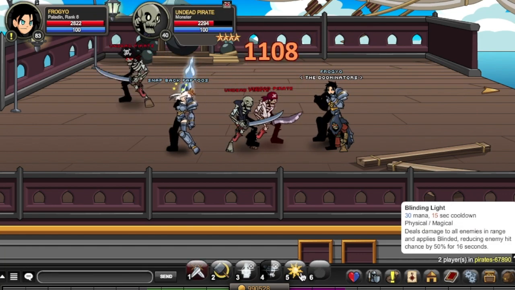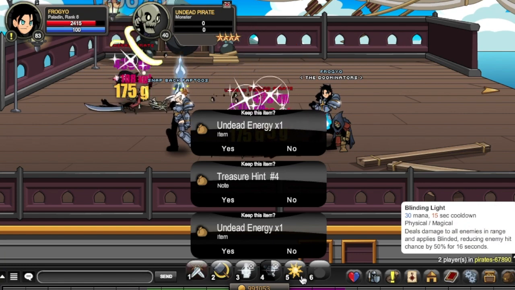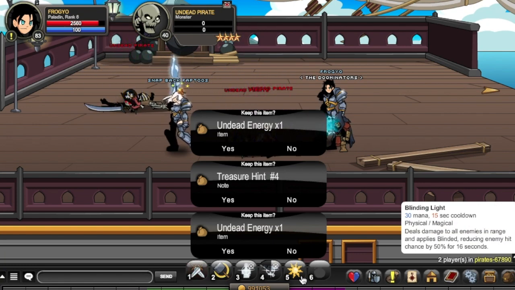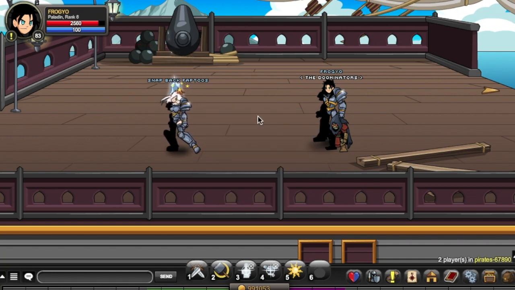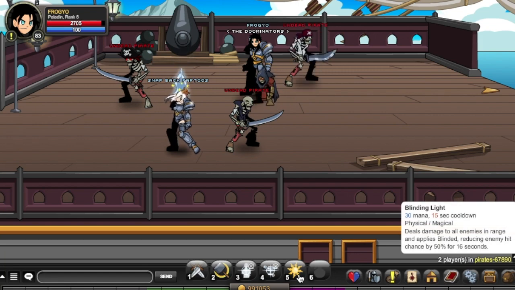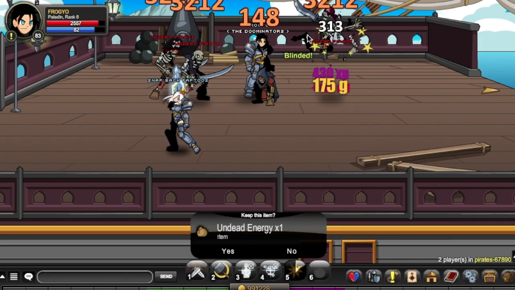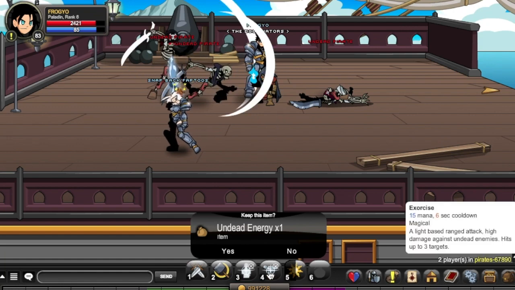My fifth skill is called Blinding Light, 30 mana, 15 second cooldown, a physical magical skill. Deals damage to all enemies in range and applies blinded, reducing enemies' hit chance by 50% for 6 seconds. So this is just like an explosive skill. Every single monster within attacking range gets hit, and it reduces their hit chance if it doesn't kill them. As you can see, they are blinded, so you can see both of them missing me there.